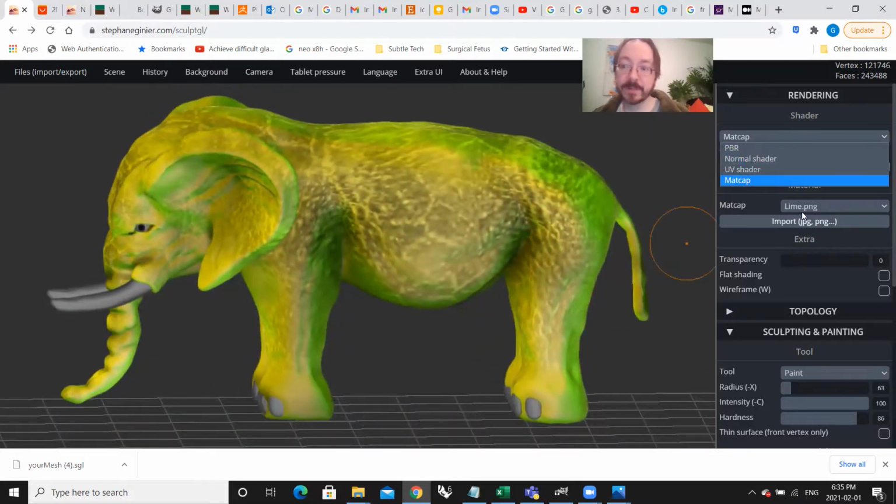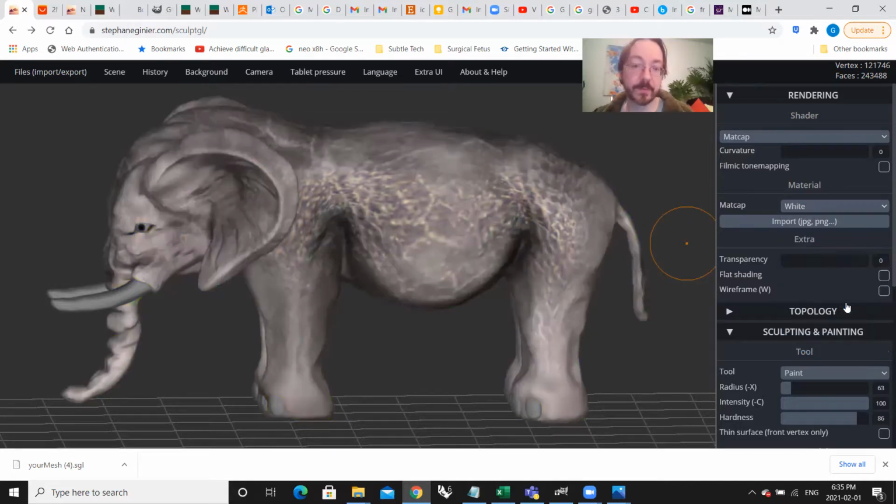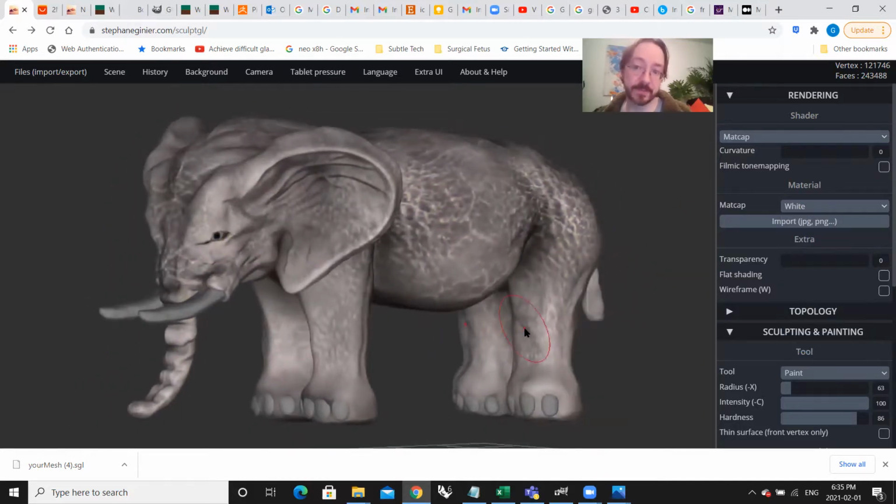But obviously, all things have to come to an end, including the fun. So if I go back to white again, I'm back to that neutral base coat. So play around with that. See what you get. You don't have to change the material Matcap if you don't want to, but it is often a good idea. And I didn't even get into hardness and shininess and all that, but you can get a good idea when you look at those sphere images how that might work.